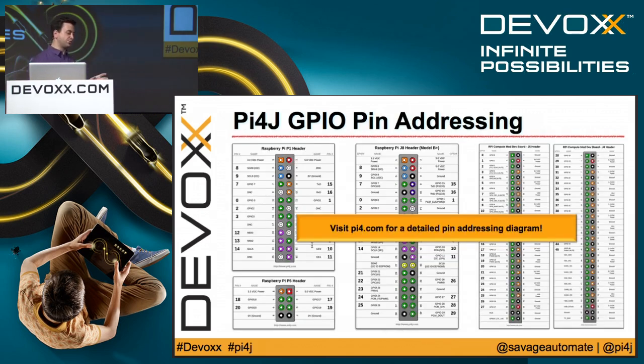So if you want to wire your sensor or your device up to the Raspberry Pi, you have to connect it to one of these GPIO pins. And I mentioned there are different models of Raspberry Pis that offer different pin configurations. So in your programming environment, you have to know what the pin address is that you're going to connect to. If you go to pi4j.com and select the model of your Raspberry Pi, you can see these graphics in larger detail and determine what pin address you would need to configure for the very specific pin that you're going to connect to.